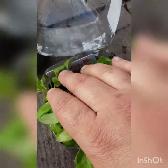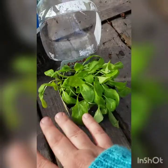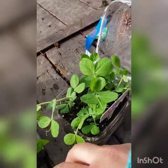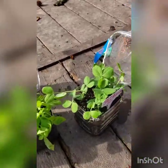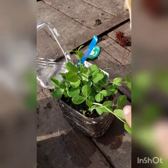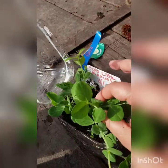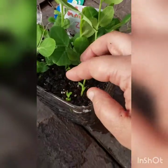I planted these on February 6th — don't they look beautiful? So a little more than a month after I planted them. Here are the little marble peas, which are a bush pea plant, but I've read that you still need to trellis them. You can see the little tendrils here on top. The sun's coming out — yay! They're doing pretty good too, not quite as crazy as the sugar snap peas.